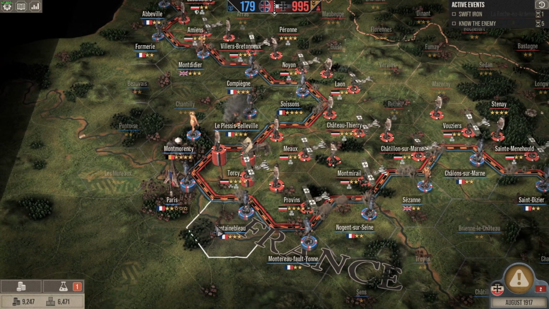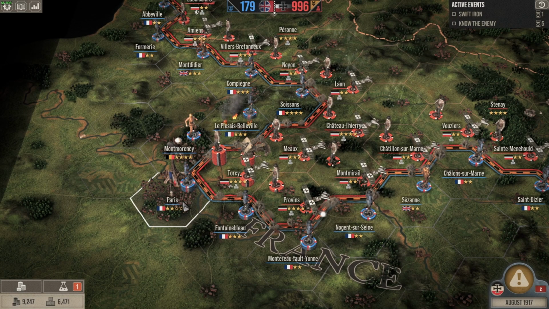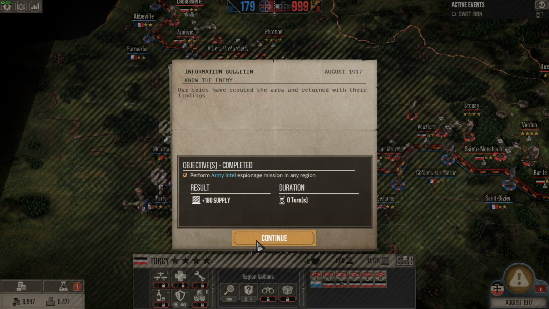A7V tank is here. Iron Beast. These new beasts of war will strike fear into the hearts of the enemy. It may be that this new technology will change the battlefield forever.